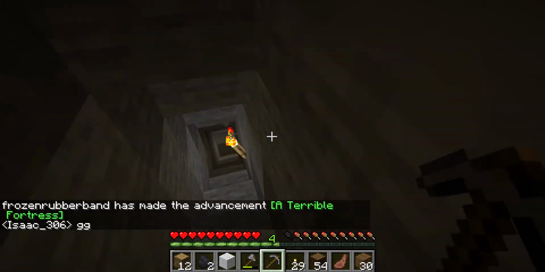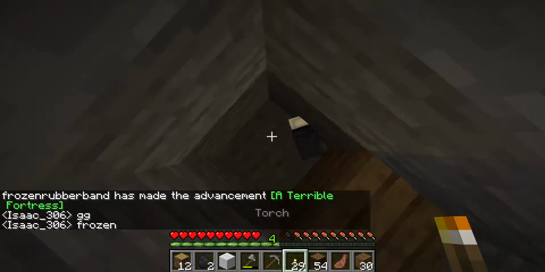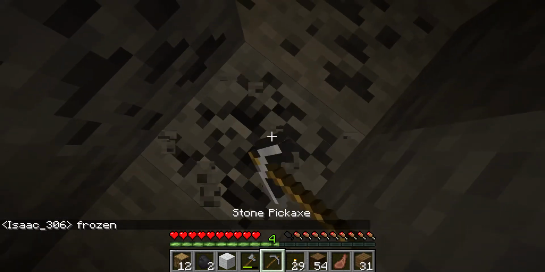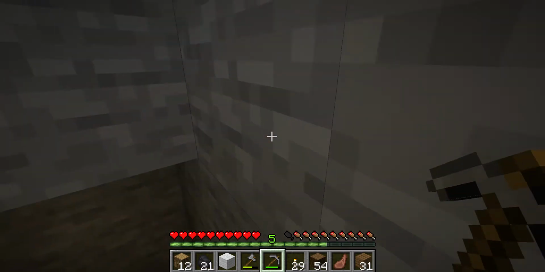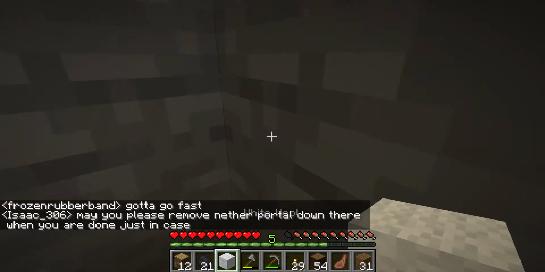I'm gonna go mining right now. My sister called me a hacker because of Vein Miner. Yeah. That's like the whole reason. Gotta go fast!